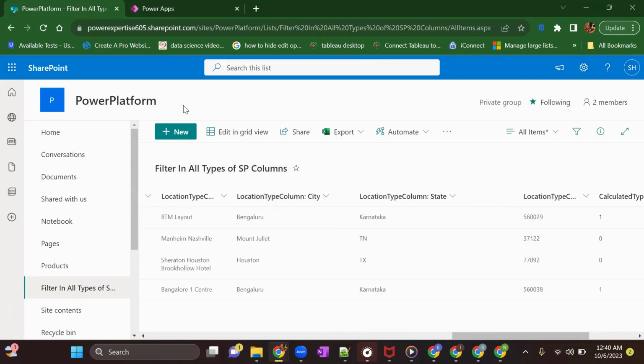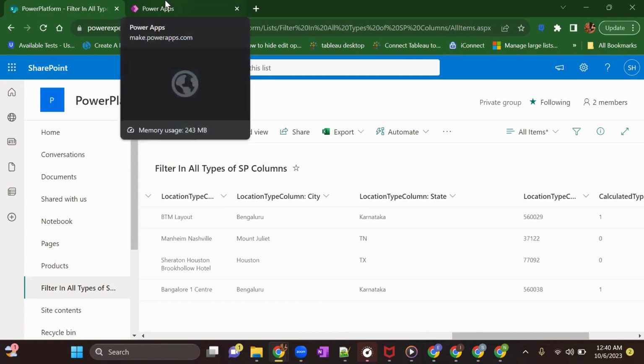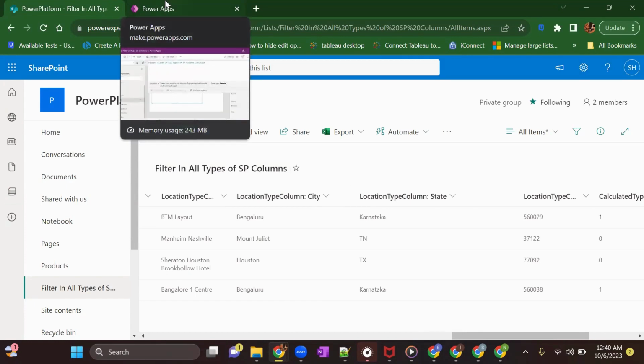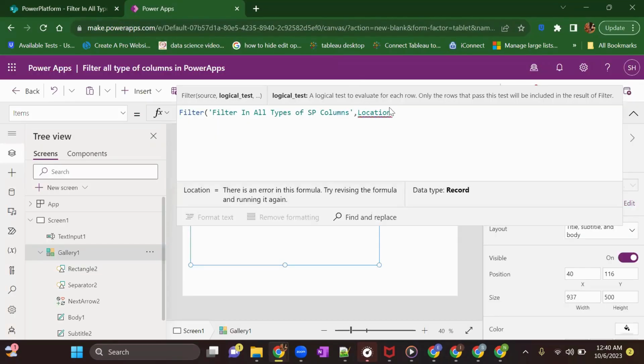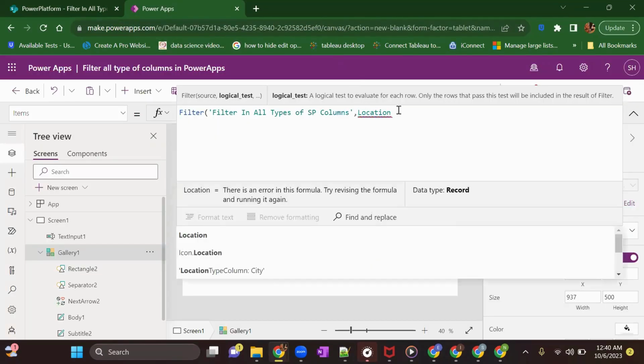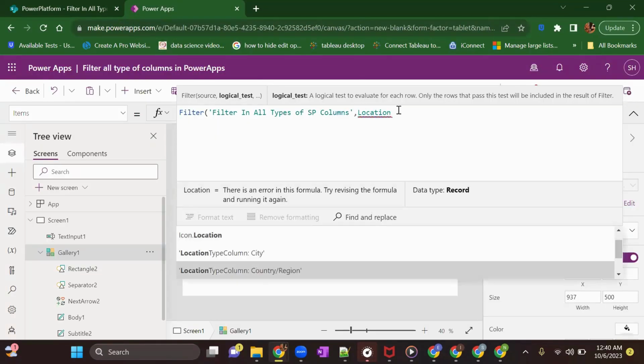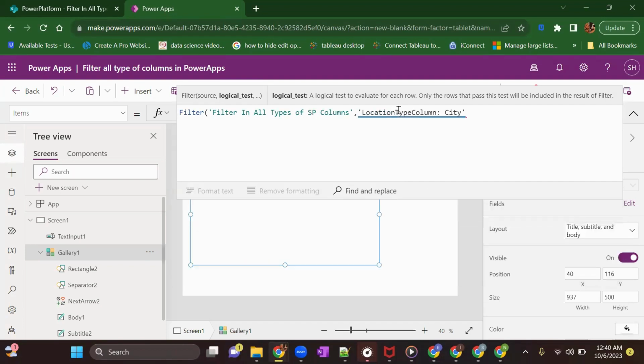City, I guess. Yeah. So we are using three attributes of location type, three attributes of the physical address. So we'll have to give it as location. So which one are we interested in? Let's suppose I'm interested in city. I'll just give that.